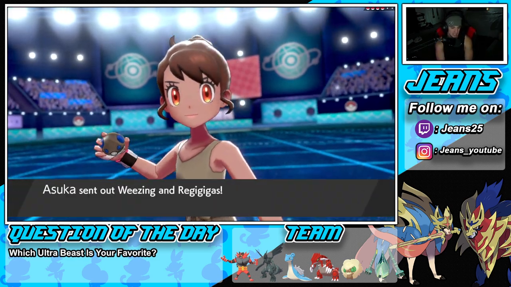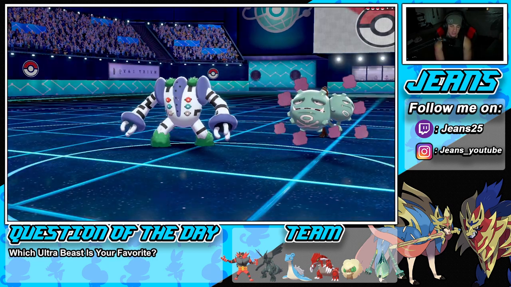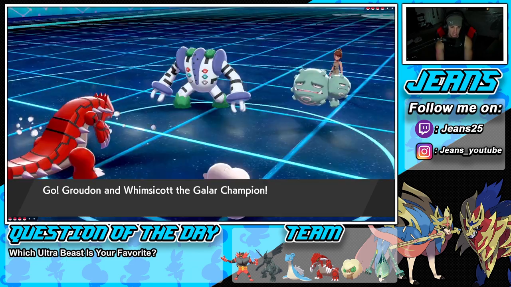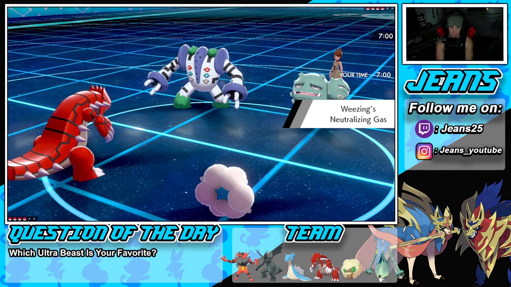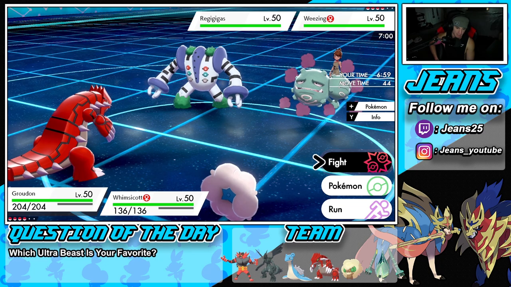But who are you leading? Weezing and Regigigas. God dang it, this little annoying combo he's going to lead. The Neutralizing Gas can come out here. We do not have our Prankster, which is kind of scary, but we can still set up an easy Tailwind, and we can just drop up Blades. Blades can do some big damage.